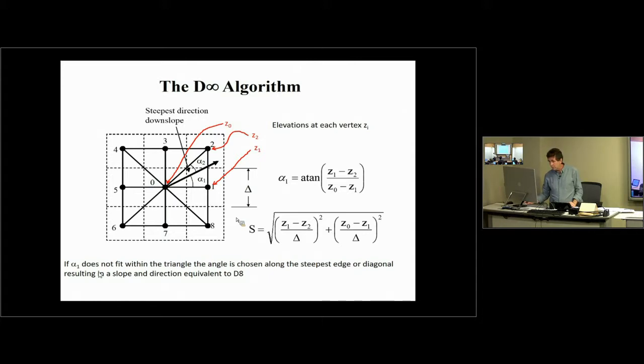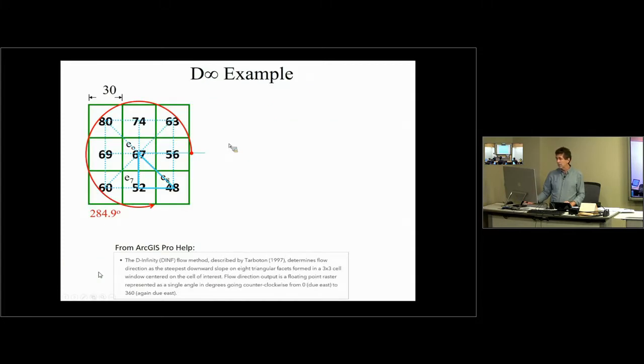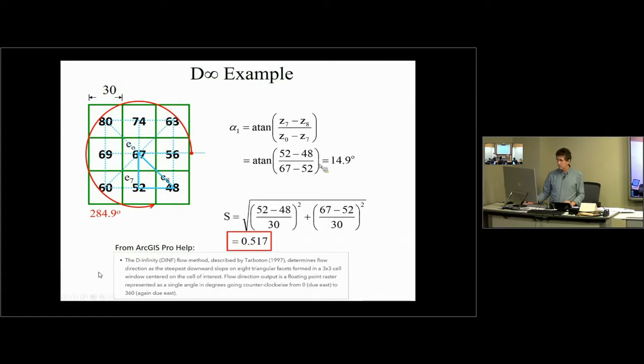In the x direction, it's the slope from the center point to cell number 1. And then you can therefore get this angle by the arctan of that ratio. You can get the magnitude by those differences divided by whatever the cell size is, and applying Pythagoras' theorem. So that'll get you the angle and the slope. So putting numbers on it, here's what I did in the class last time, showing you that with these same values, you end up getting this angle of 14.9 degrees, which is actually an angle measured like that. But because we happen to be in this triangle, you have to add, in this case, 270 to get a value of 284, and you can work out the magnitude of the slope.